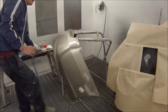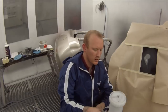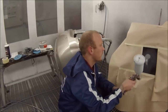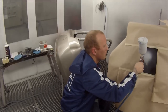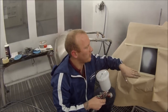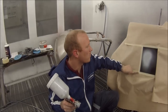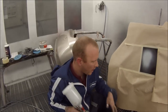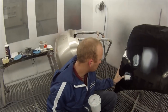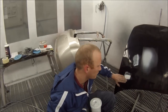Next up, grab some 1K primer — you can replace this with 2-pack primer if you want to do it more properly. You can also use a rattle can from most auto stores. Just use low pressure and contain it just to where those repair areas are. We don't want it on too heavy — just sealing it down. Don't prime over to the masking edge or you'll get a step, because the primer build-up will stand up and once you go to paint you'll see a big line from where your masking was. Always stay away from your masking line. Then unmask that.